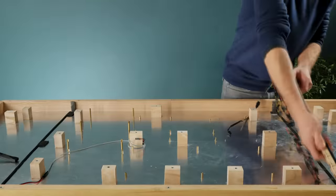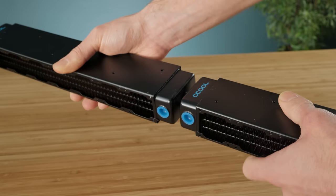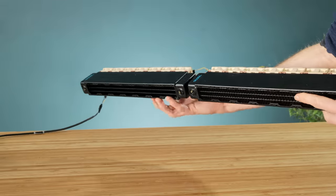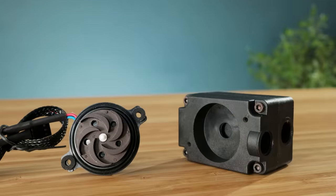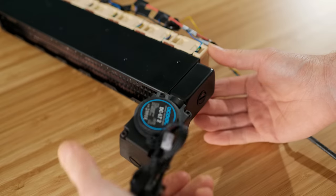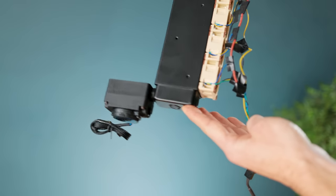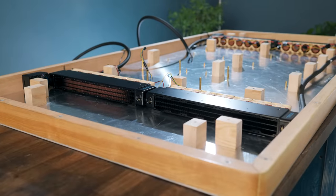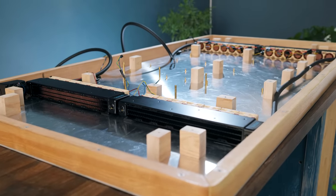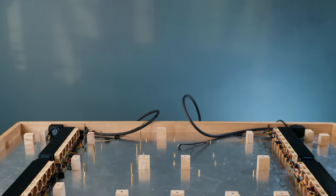So after stripping everything down, I can use these handy joiners to join two radiators together in series, and then mount my trusty Noctua fans in place. To go along with these radiators, AlphaCool have an absolutely tiny pump and reservoir combo that can be screwed in place too, which keeps things smart and compact. For maximum performance I'm going for a total of four radiators here, which equates to roughly a quad 120 rad setup, offering some serious cooling capability with a huge amount of headroom for better components compared to what I used originally.